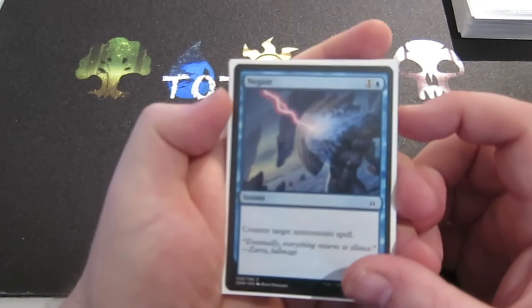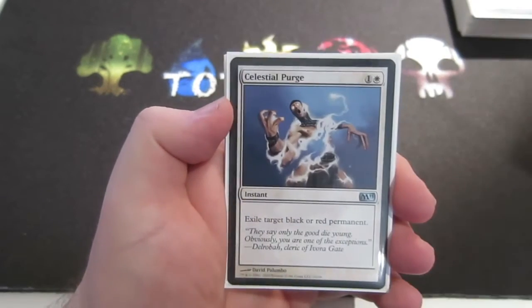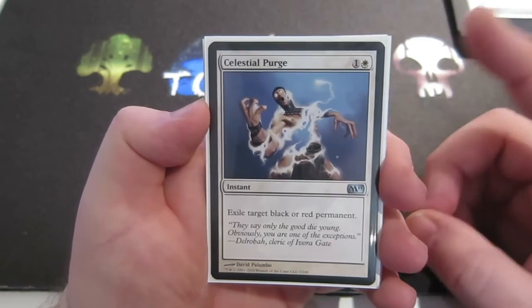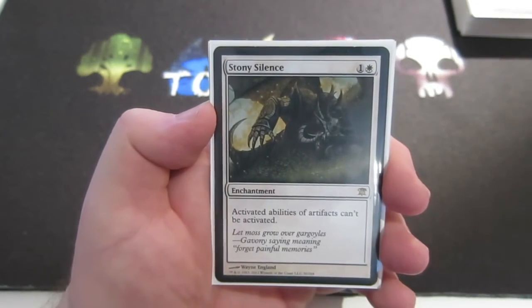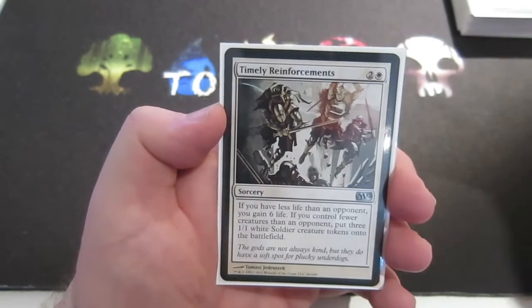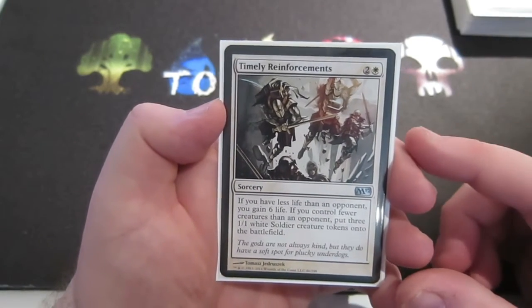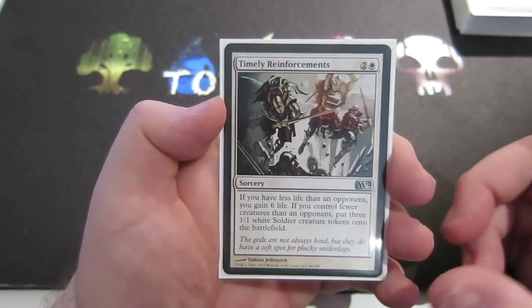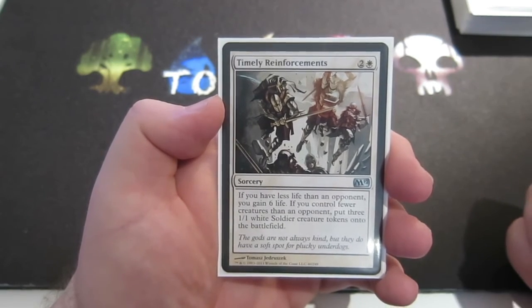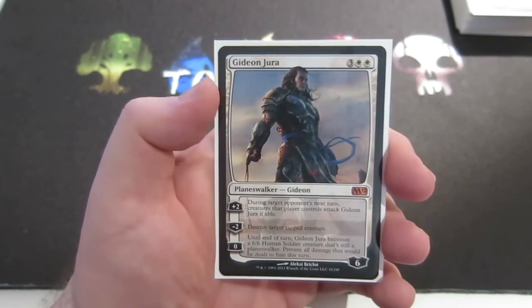Also going to run some Negates, a couple of Celestial Purges, exiles target black or red permanent. Stony Silence for the old artifact decks, couple of Stony Silences. Timely Reinforcements, a few of them, a couple of them. Really good card, helps us come back in the game sometimes. Gain 6 life is always important, and getting a few blockers as well.